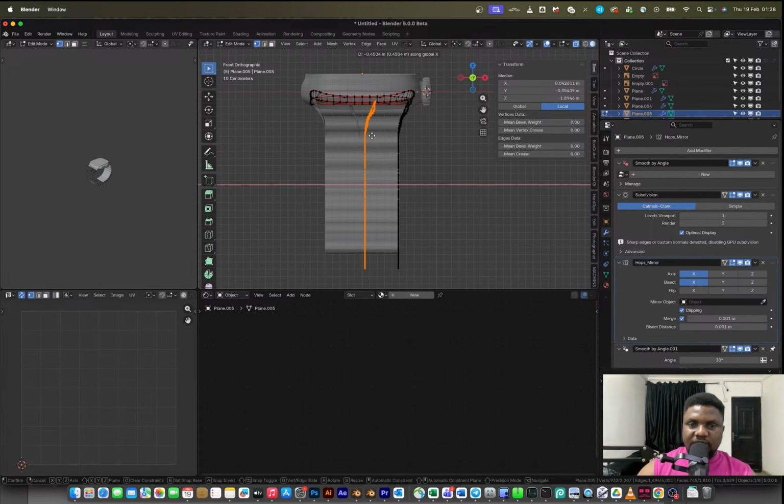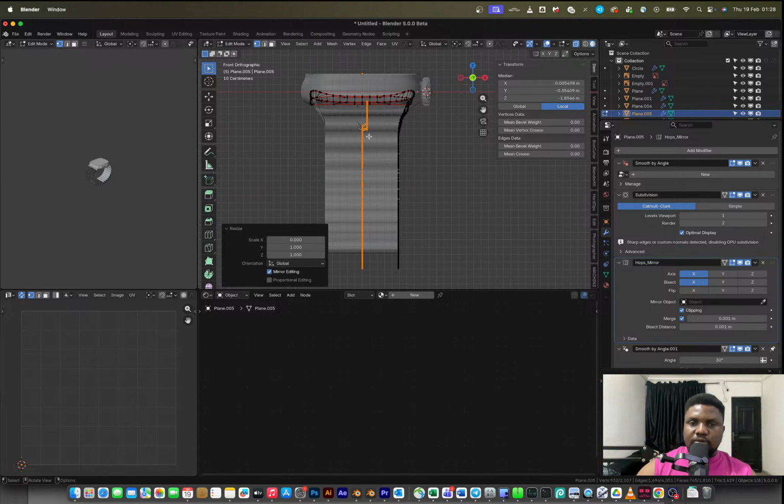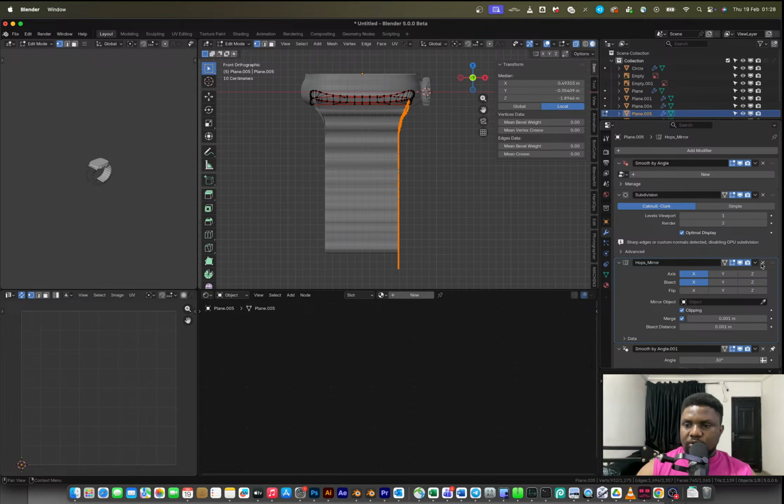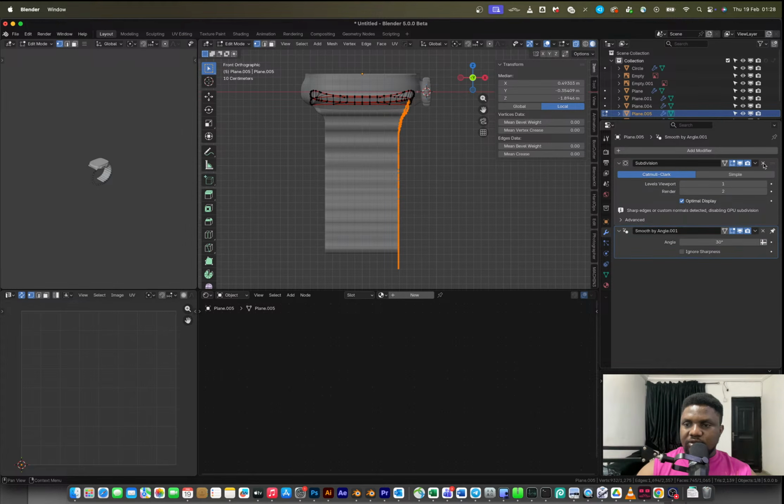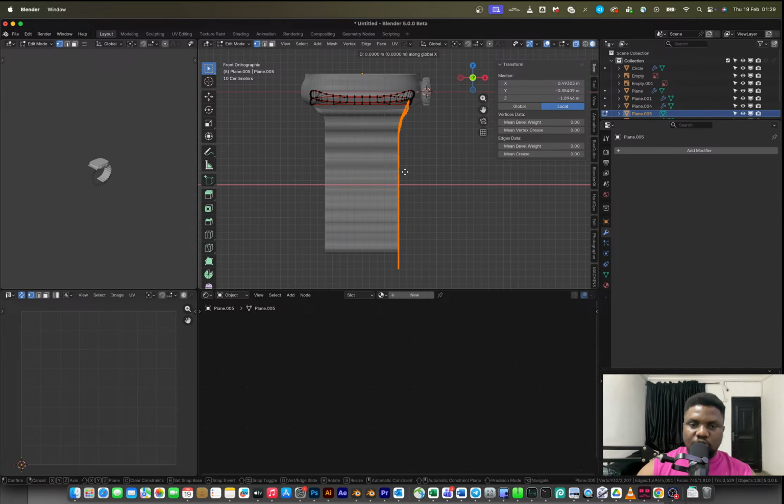Shift D X. I'm going to S X 0. G X. No. Take them out. In fact, just take out everything, both the mirror, the smooth, or everything. S X 0 and G X down to the center.